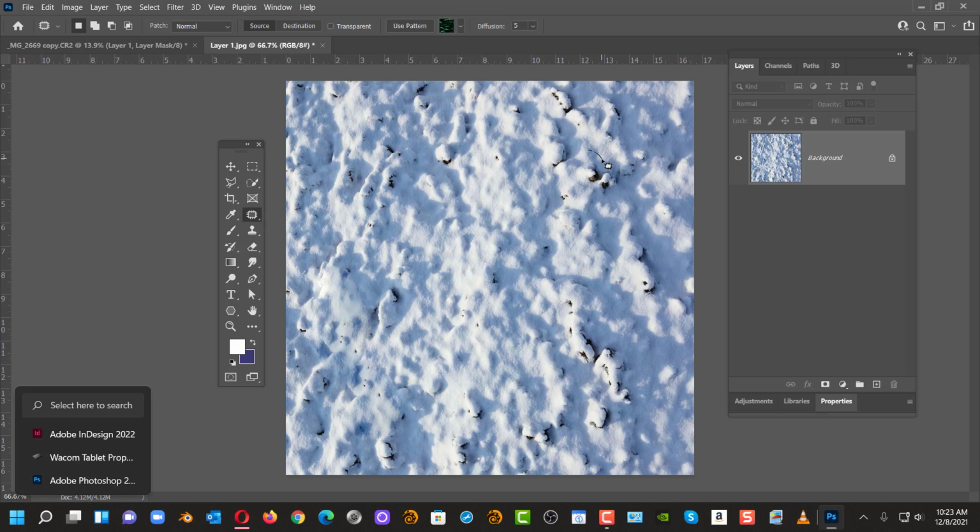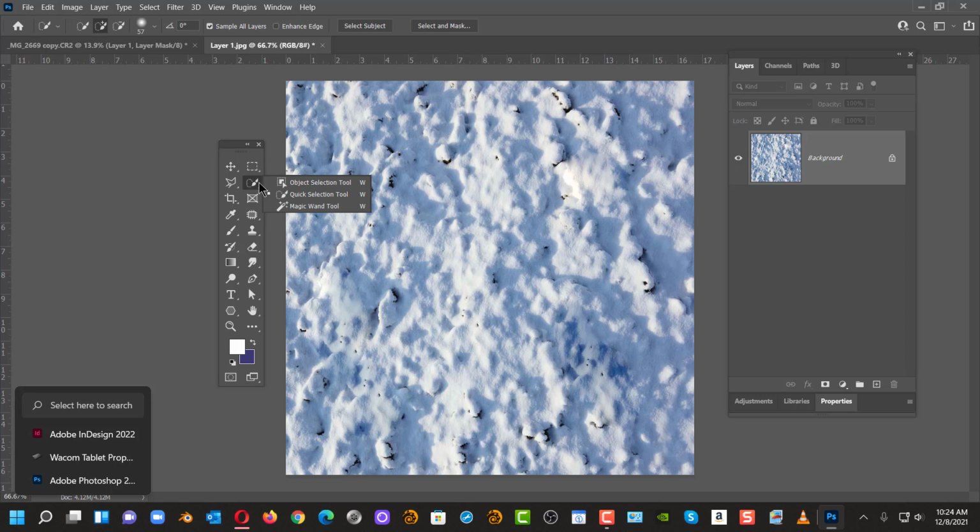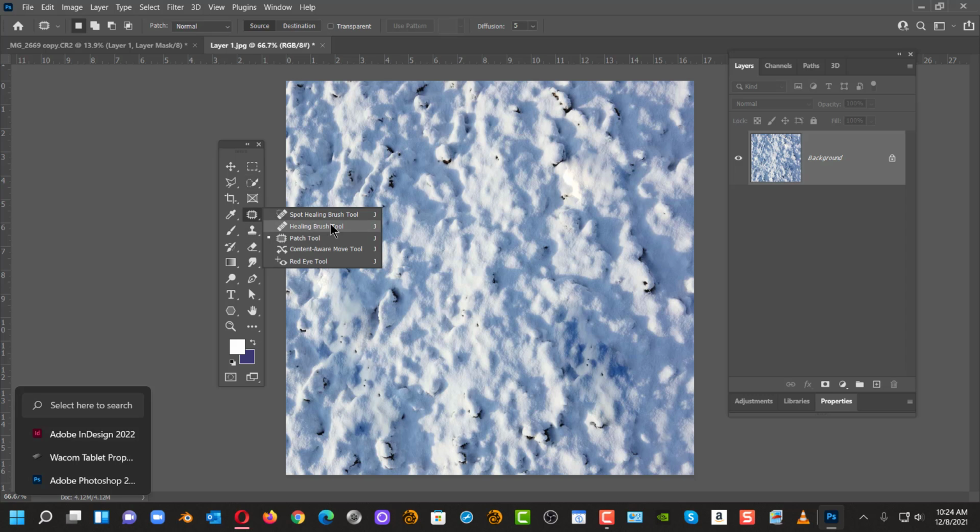I'm going to circle them, creates a selection, go to a lighter area with snow, circle it, lighter area with snow, and it covers it up. Okay. I guess I could also use the spot healing brush as well and do it that way. I mean, I can use that as an option. I can use both of them, right?